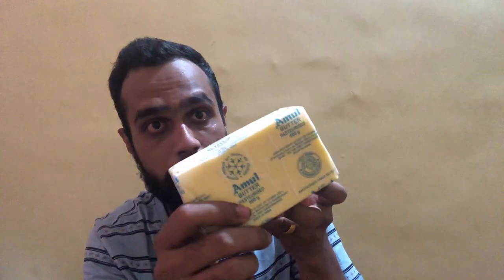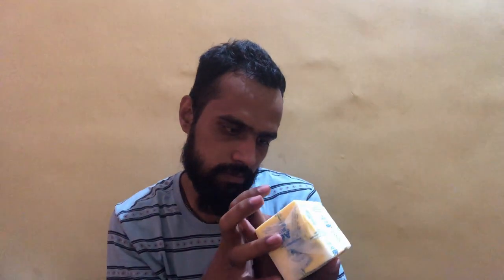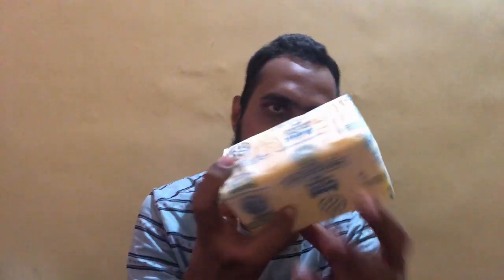You can see here Amul Butter Pasteurized, 500 grams. The net weight is also mentioned on the butter paper. There's 500 grams. Amul Dairy, a unit of GCMMF Limited, previously known as Mother Dairy, Gandhinagar. Okay, so it's made by Mother Dairy, it looks like. So this is the Amul butter. This is pasteurized stable butter is what's written here. And Sarkari Doodh Vitran Sangha is written on it. And this is the packaging that comes inside.